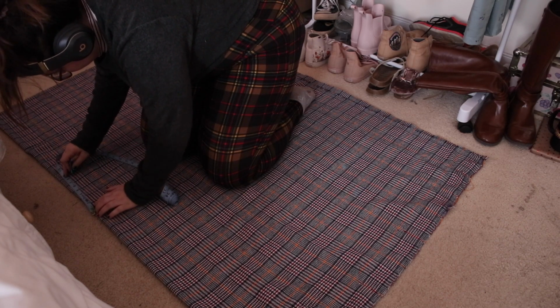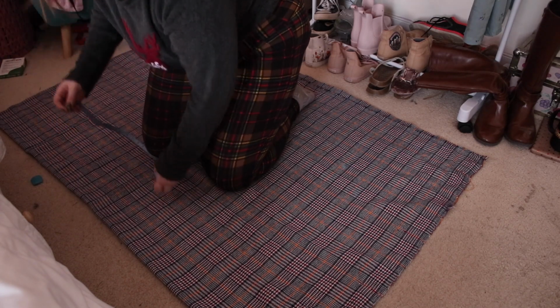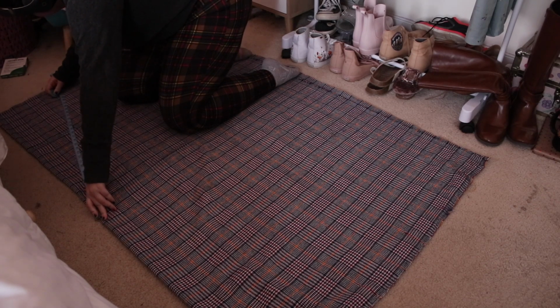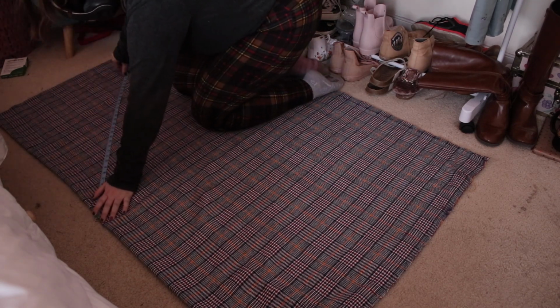Once I did that, I just marked my waist radius all the way around from the center of the folded side of the fabric. And then to find the length of your desired skirt, you would do desired length plus waist radius, which will give you your length radius.